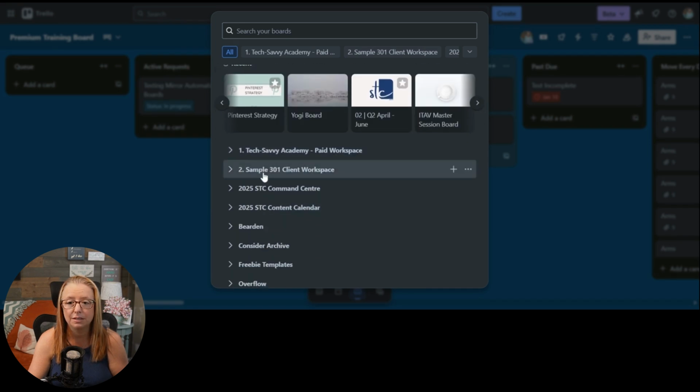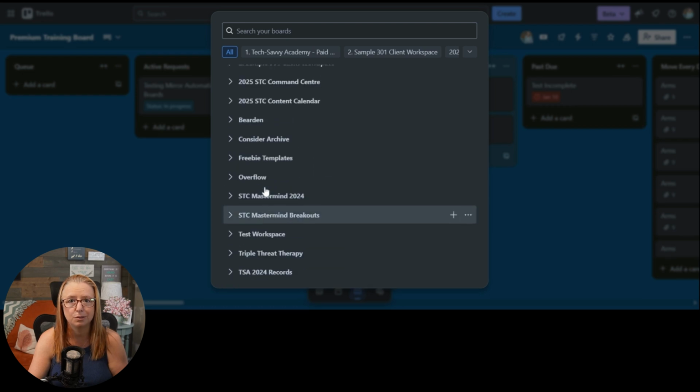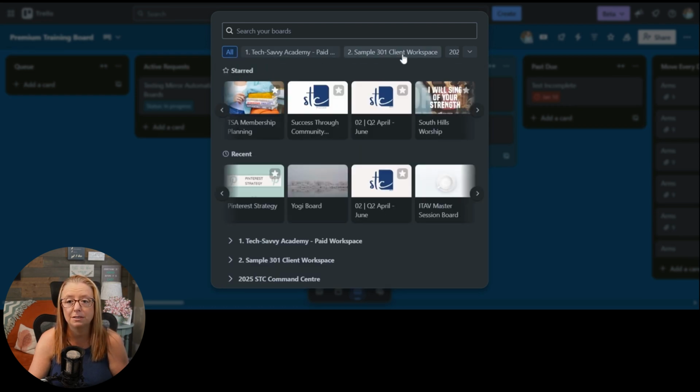All of your workspaces you can see as you scroll down through here. Yes, I'm in a lot of workspaces, no judgment. But you can also see your workspaces up here at the top. Now, the reason that I'm calling attention to this up here instead of just coming down here is because if you used to use workspace views, you may have a hard time figuring out where they are because they're kind of hiding a little bit in this new version. And I have a feeling that that is a big part of why a lot of the people who are missing the sidebar are missing it so much, because that was a much quicker way to get into those workspace views.